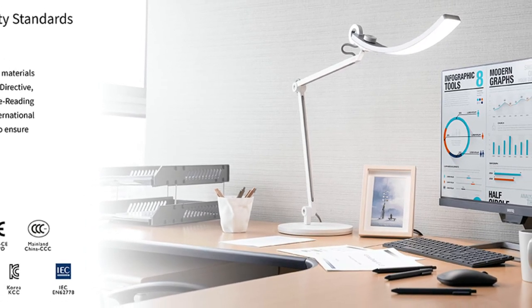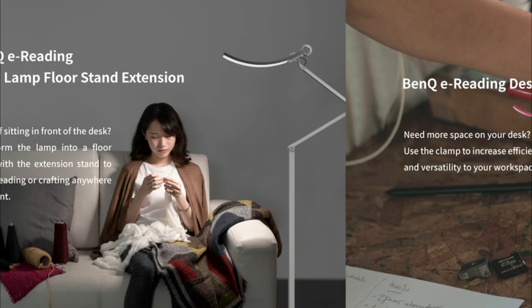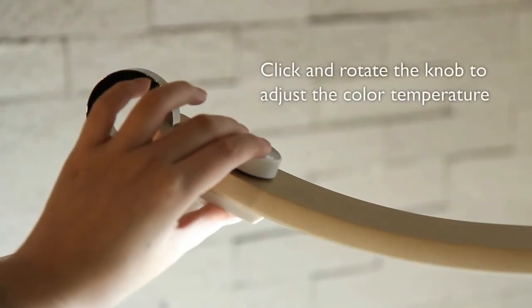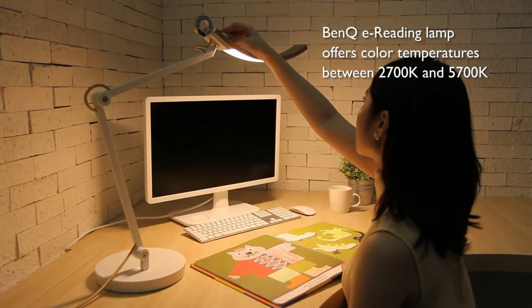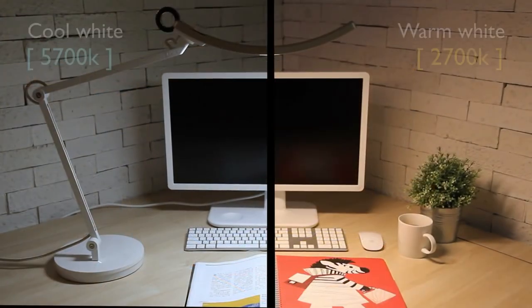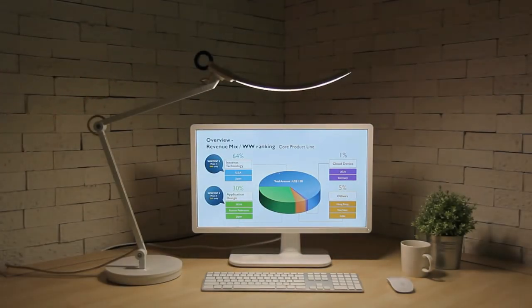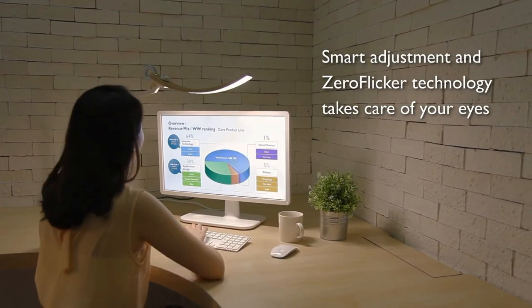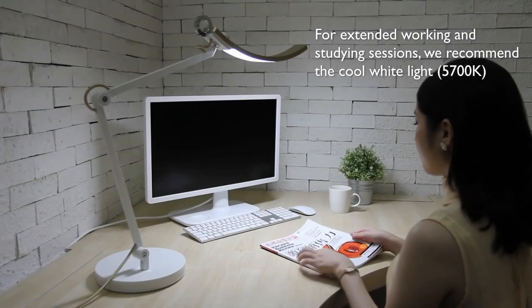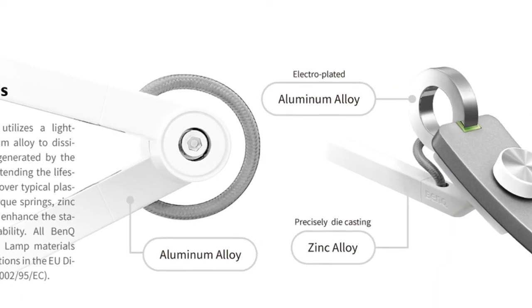It features advanced lighting technology, a curved cap, a highly flexible swing arm, and ball joints, making it perfect for offices and dual monitor setups. The control knob enables adjustments for 13 levels of color temperatures between 2700K and 5700K and provides 23 brightness levels from 100 to 2500 lumens, with a CRI greater than 95 for the most accurate color presentation. The lamp automatically detects ambient brightness and dynamically adjusts to suitable levels for eye comfort, delivering smooth and soothing light without flickering. Optional desk clamps or floor stands enhance placement flexibility, while a metal pedestal base ensures sturdiness when adjusting angles.